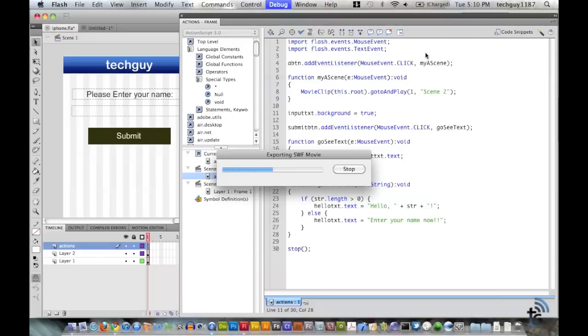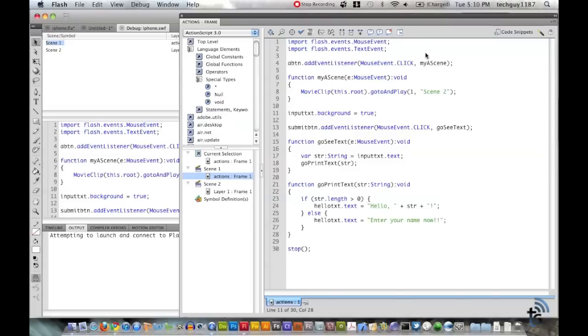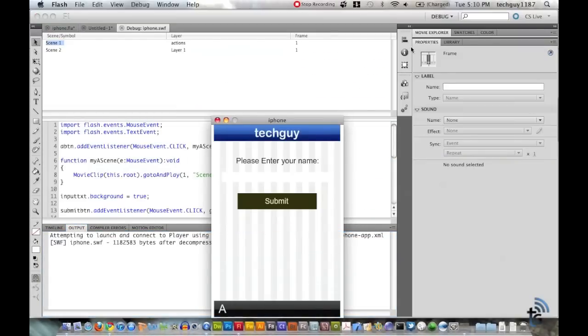Alright, now if we debug it, it's going to work perfectly fine. If we don't enter anything, it says enter your name now. If we enter something, hello, and so basically, that's how it works.